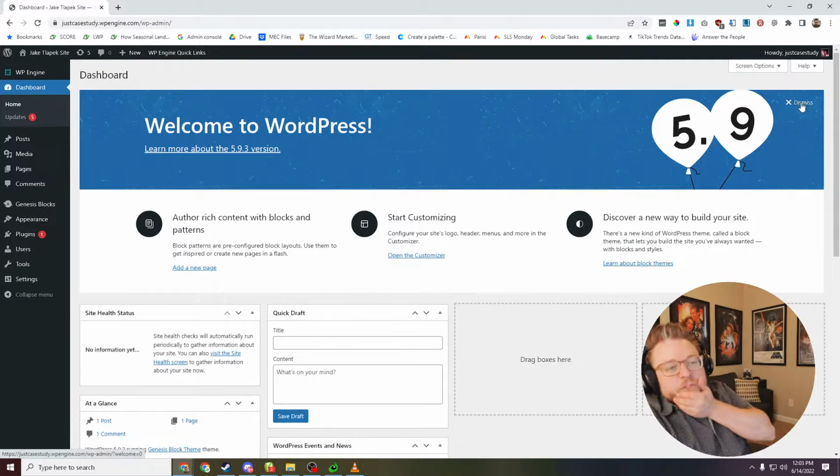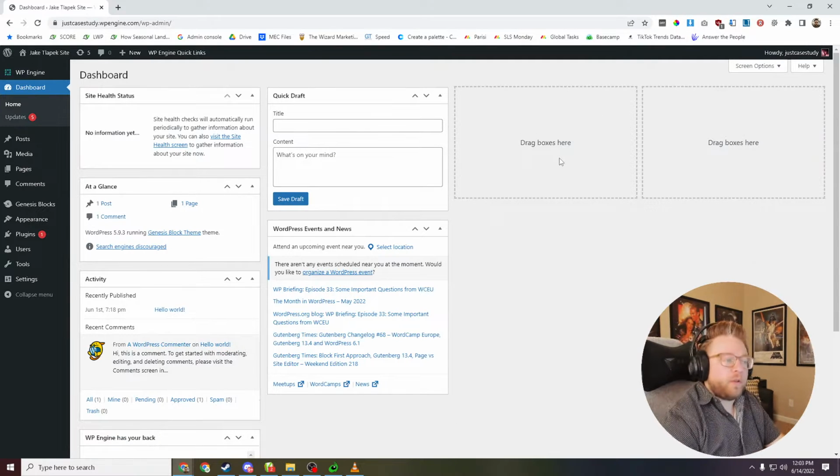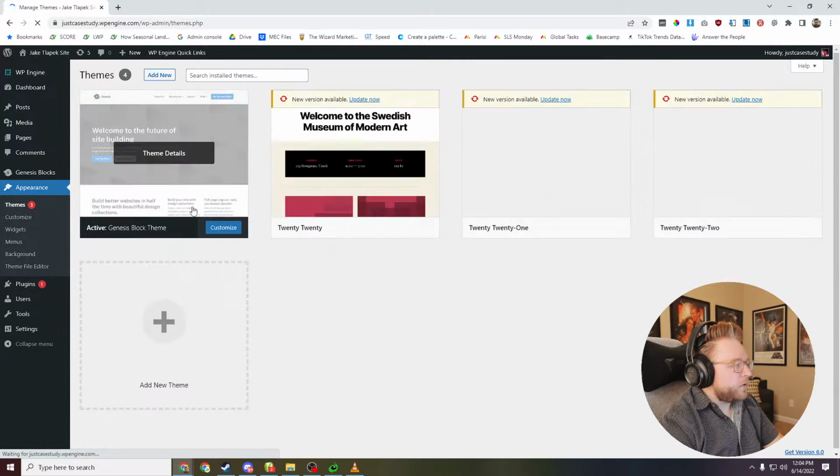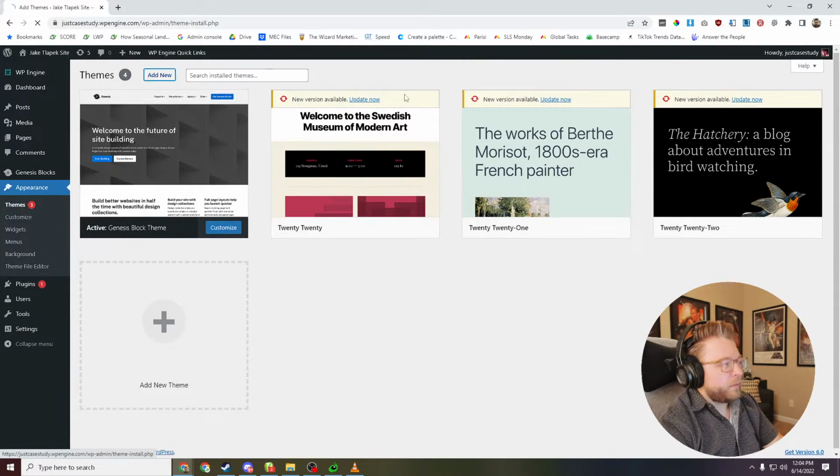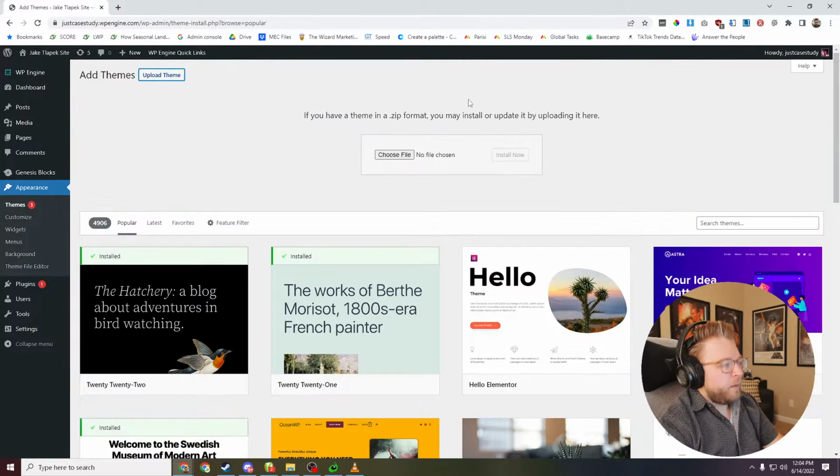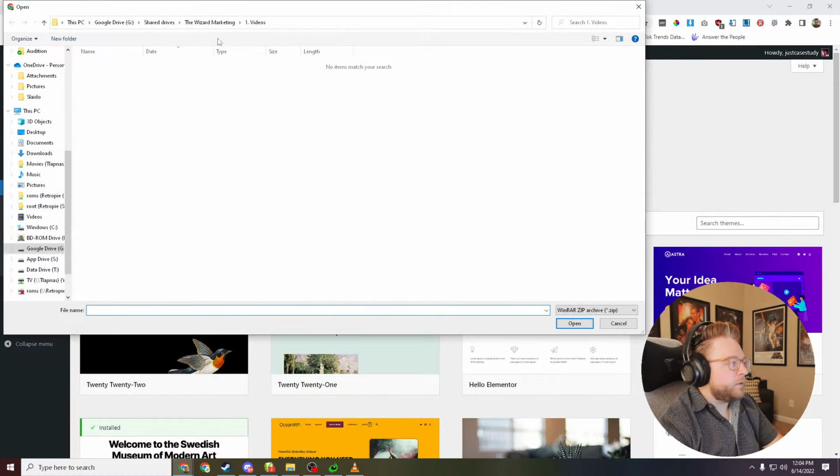All right, so this is a fresh install of WordPress. Got a lot of things we need to clean up really quick about it, but I always like to get Avada installed first because that's really where a lot of the stuff we're going to be doing is controlled. So me diving into appearance and then into themes. We're going to be adding a new theme, uploading it from the computer.